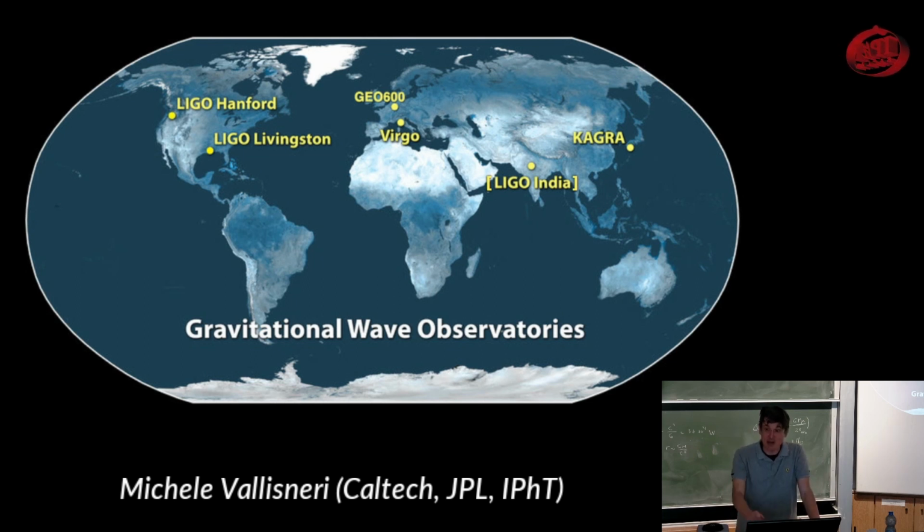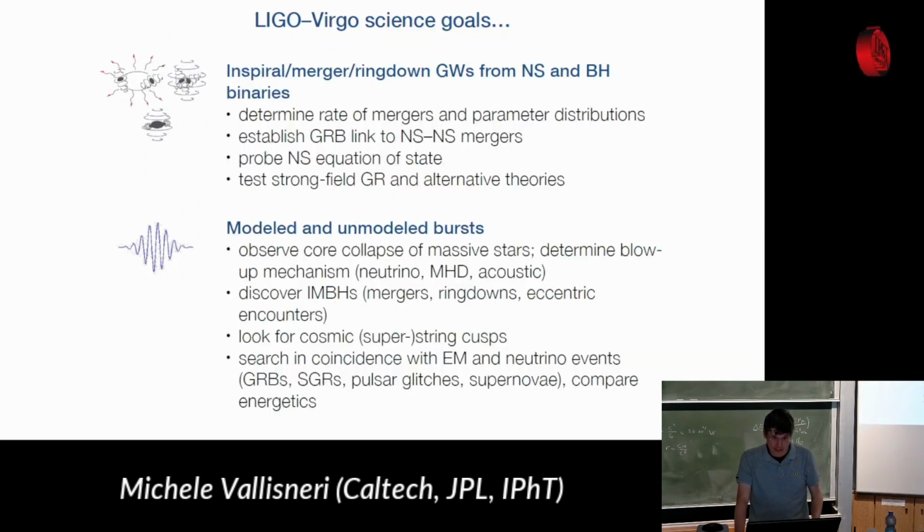It would have been even nicer to have one in Australia, just in terms of the geometry of triangulation, but that didn't get funded basically. So now the agreement between the US and India is that India is going to work out the civil engineering, the buildings, and the personnel, and the actual experiment itself, the test masses and so on, are going to be just brought from the US and built there. I think it's progressing, but it's probably several years away from first light. And then I'll probably end here with the science goals, and we can talk about space and pulsar timing at the start of the next lecture.